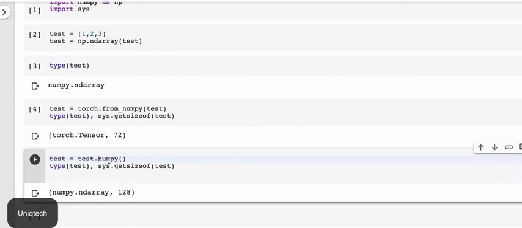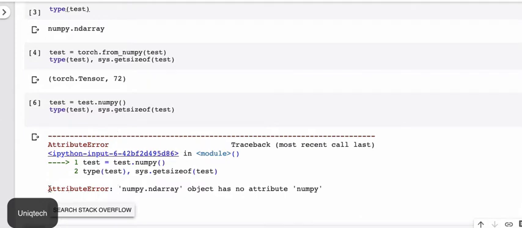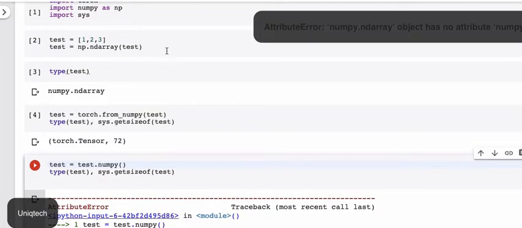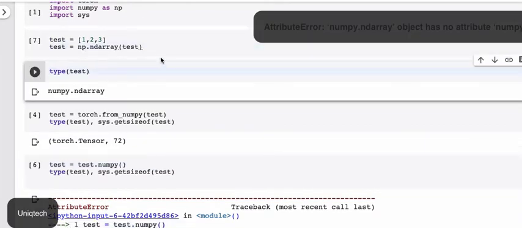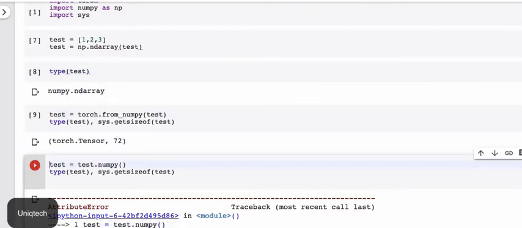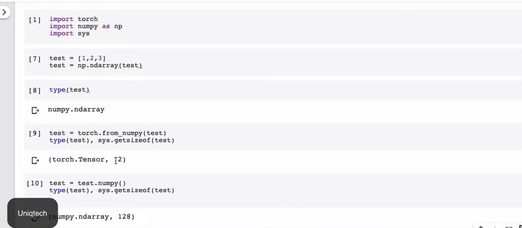It doesn't say to_numpy. That's what I guess I would expect. So you can see that the API kind of confuses me a little bit here. That's okay. The reason why we get this error is because we already converted it to an ndarray, so it doesn't need to be converted again. So if I run here, and it is an ndarray, and then I convert it to tensor, so now test is a tensor, and then now I can convert it back to an ndarray. But if I run this out of order, it's going to throw a couple of errors. So that's really that simple.